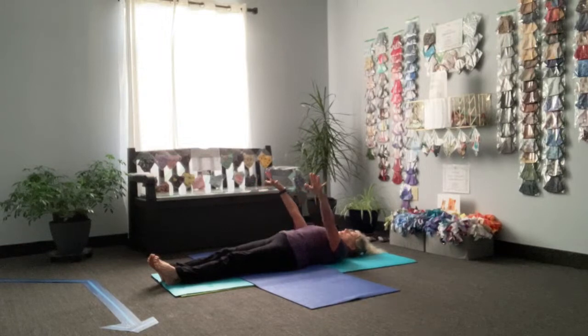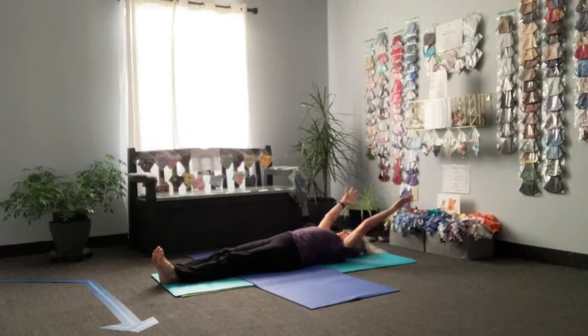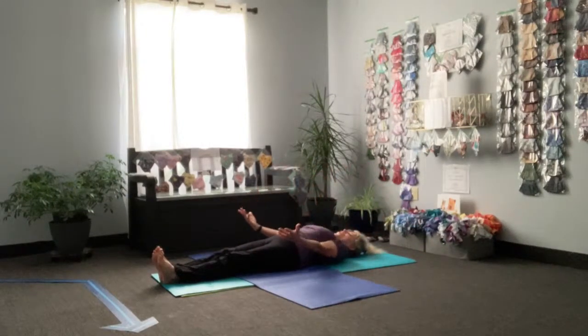Next, inhale the arms skyward. As we exhale, let's reach behind us. Stretch out your fingers, push out through your heels. Nice long stretch. Spread your fingers wide, spread your toes out really wide. And then let everything go soft. Let the arms rise again. Exhale, return them to your sides.